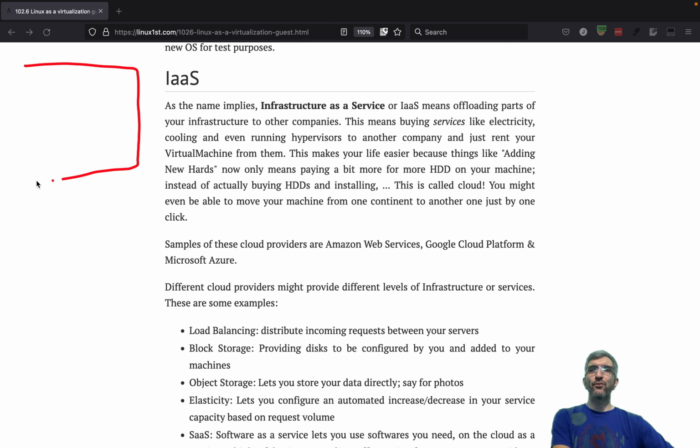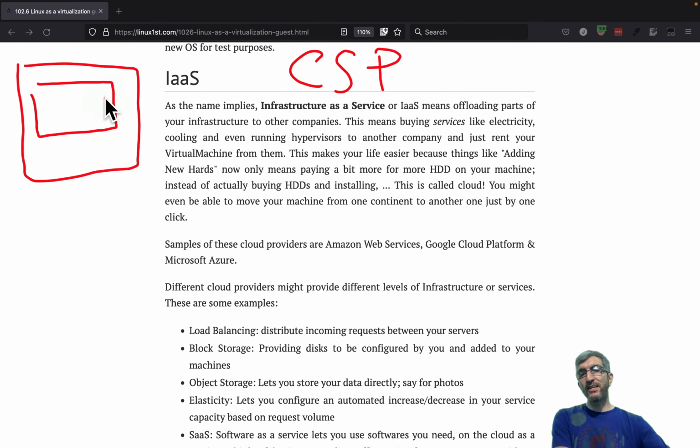Nowadays, you just go to a website and say, okay, hello cloud service provider, please give me a Debian machine. And your Debian machine is running here without you knowing anything about its hardware, even if it's in a European country, in the US, or any other place.